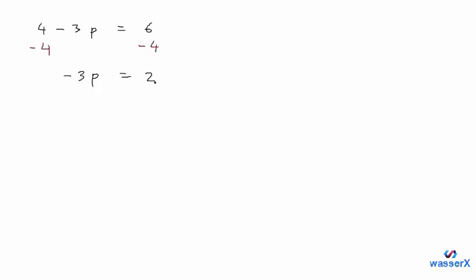Now at this point, you want to tell yourself, minus 3, or negative 3, times a number is equal to 2. I need this number. I don't need negative 3p, I just need p. Therefore, I'm simply going to divide both sides of my equation by negative 3. Because if I do that, the negative 3 on the top cancels with the negative 3 on the bottom, and you have a 1 here, and 1p is the same as p. Therefore, you get p is equal to 2 over negative 3, or positive 2 over negative 3. A positive over a negative is a negative, so this is negative 2/3.